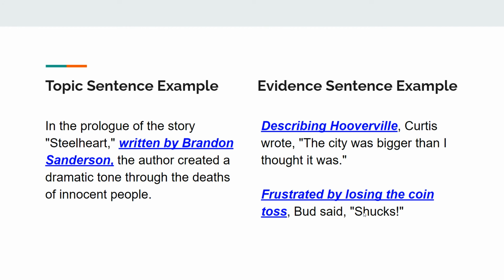Right there, we have a participle phrase that describes Bud, tells us exactly what's going on, and we're ready to get going. We're ready to get our evidence sentence going, and we have a good setup for it. So look for ways to use participle phrases. Your topic sentence and your evidence sentences are great spots for it. And use this Lego just to plug it in there when it helps to make your writing a little bit better.